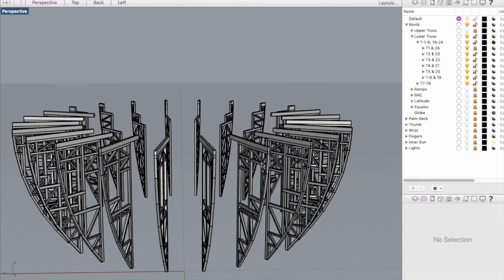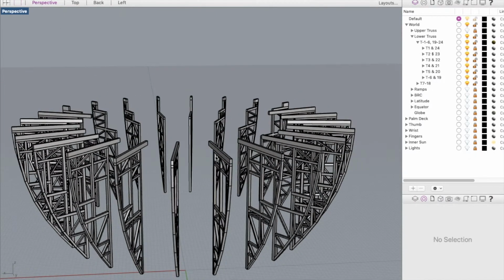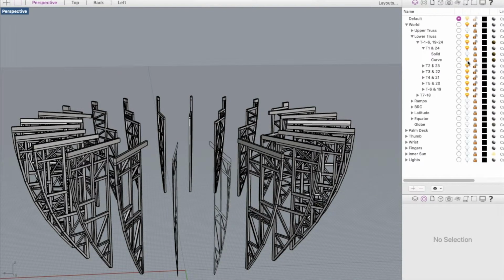So really, what we want, we don't want this to be a 3D shape, really, because essentially we're going to lay all this out onto a flat piece of paper that we can send to a CNC machine. And luckily, the creator of this model has included a curve layer, which has the curves that were extruded. So we can actually turn off the solid and turn on the curve, and these curves are what we want to remove from the model. So I'm just going to do that for all of these layers.